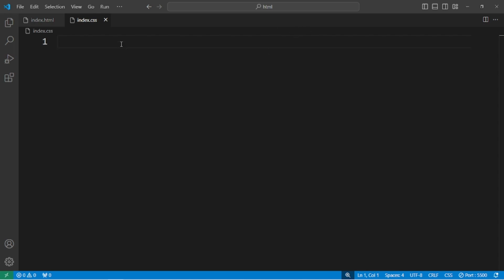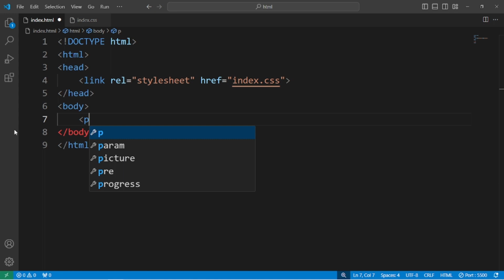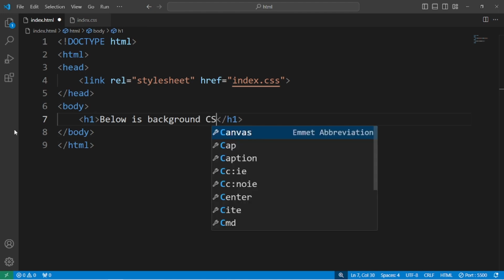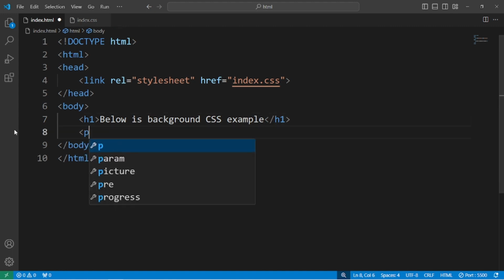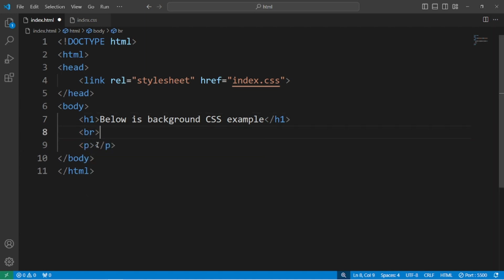First things first, we're going to have a default text. I'm just going to have an H1 saying, let's say, below is background CSS example. Then under this, we're going to have a P, a paragraph tag, and also a BR tag so that we have a bit of spacing there.